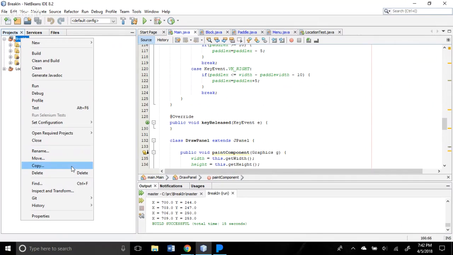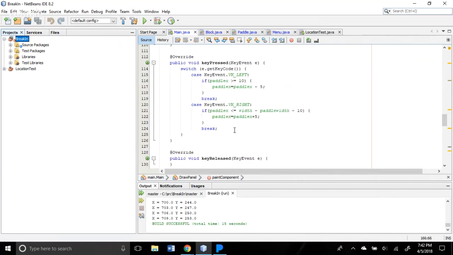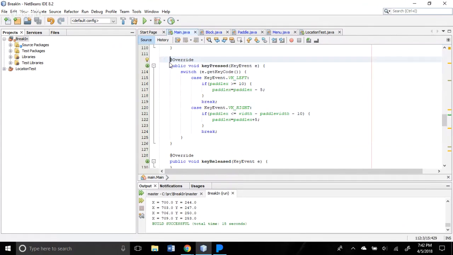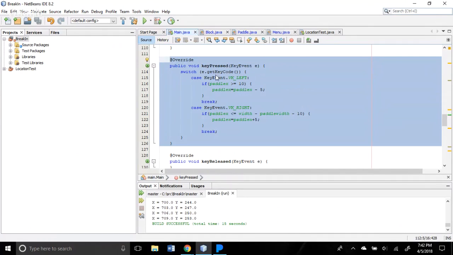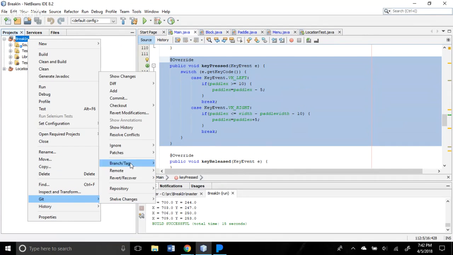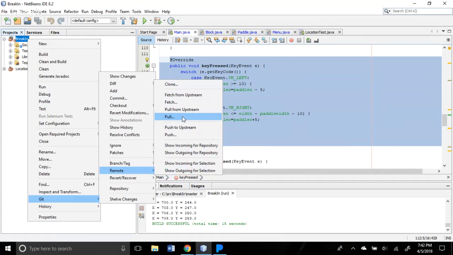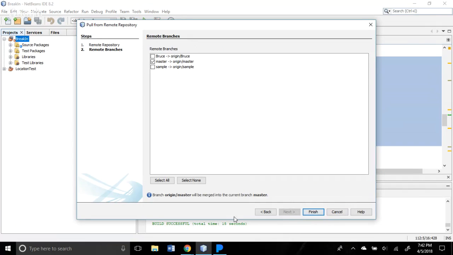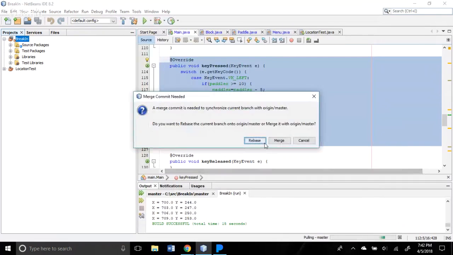Copy the key listener stuff. Yes. Okay, so let's do all this, Control C, right? Yes. And I'm not doing Control C again until we fix it. Okay, and now right mouse button, click on the project, and say Git, and do a pull again. We don't really mess it up until we do a push. Go ahead. Pulling it. Master. Yep. And then merge.